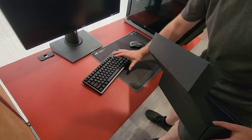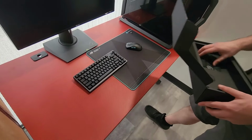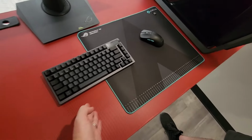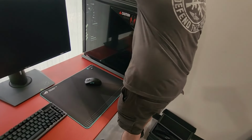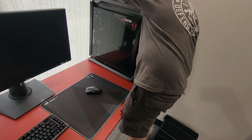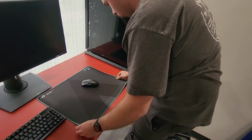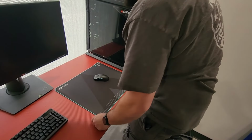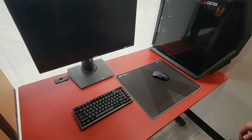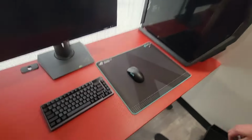It's so awkward. The keyboard's super small, which is great, but the mouse pad is so huge, but not the right size. The mouse pad needs to be like right there. All the way to the corner. Maybe the desk will lean over. Okay, now the mouse mat can go over. Now the keyboard can go over. That's pretty centered. Yeah, that's centered. That's just, most people's hands would probably be more over to the left side.